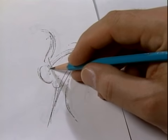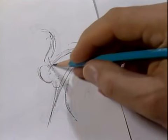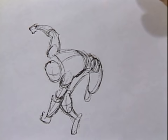All right. Compare your practice figures with these. Now, note how the action has been caught in a few simple lines. That's what you want to learn to do. Exaggerate your action, keeping your figure loose, supple, always in motion.